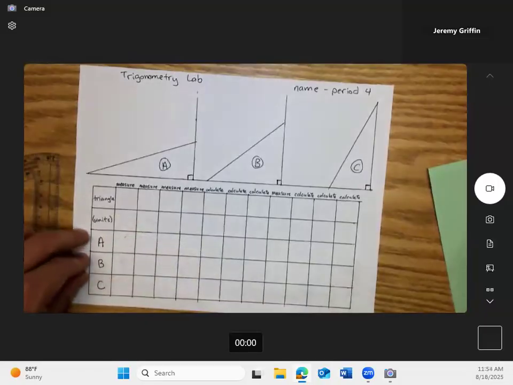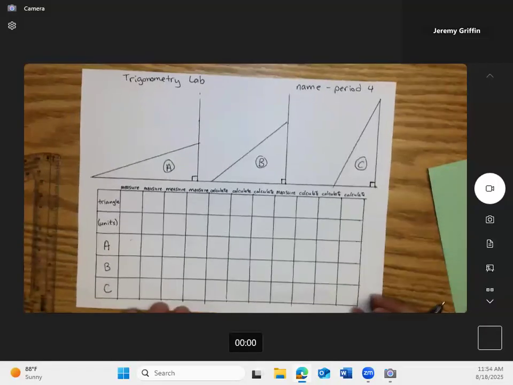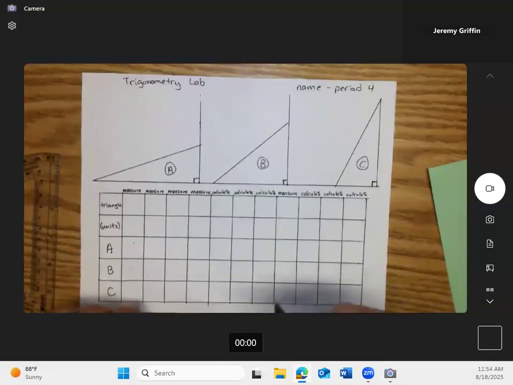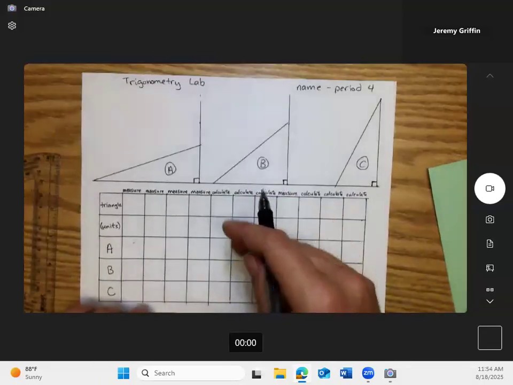Now you can name your triangles whatever you want to. In the past, I've called them like Schrodinger, Heisenberg, and Kepler or something. I'll just call them A, B, and C. Okay. All right. You guys up to where I am? You guys good? Okay. All right. Now I need to label some sides and some angles on these triangles.